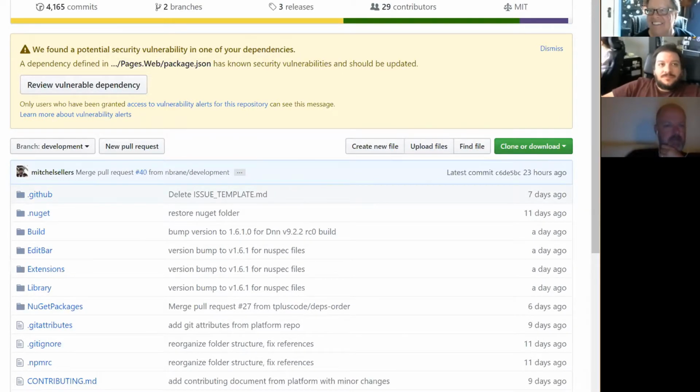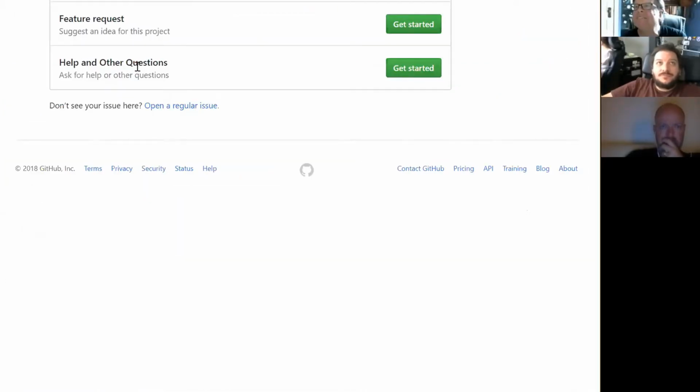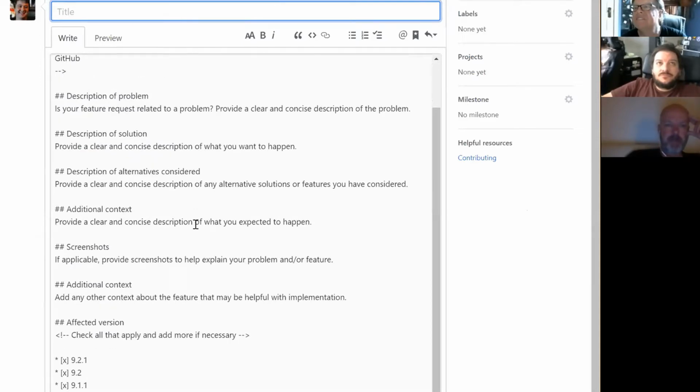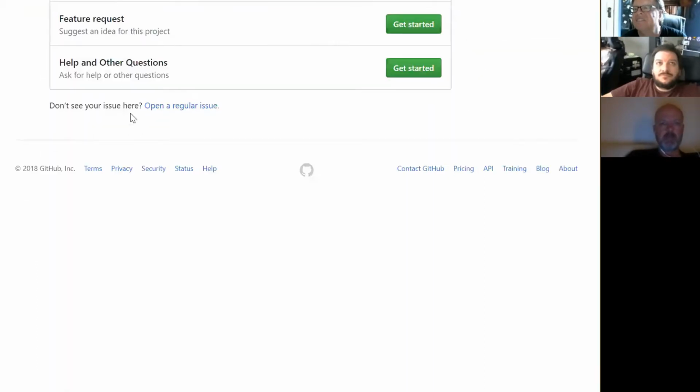Yeah, we see it. All right, so if you go under issues in the persona bar and do new issues, this is what David Poindexter submitted to the persona bar project. So we've got different templates for a feature request, and it goes through and gives you blocks to type in your request. So there's a pending pull request for the platform to do the same as well. So when you go in, you'll have these options, and it'll give you a base template to start from for whatever you're trying to add in. Right now, I think geared mostly towards just bugs. So this should be a huge help. And then they're planning on adding a fourth item, I think, for a documentation update. So hopefully that'll help us get a little bit more organized and keep track of our issues.